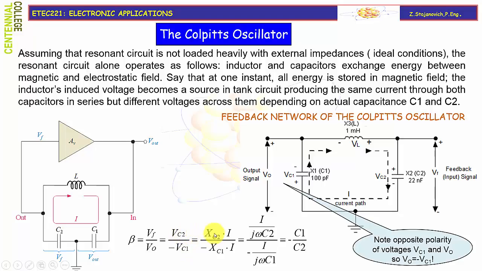If we express voltage as a product of the reactance and current that flows through the capacitor, which in both capacitors will be the same, you will get this expression. Substituting XC with 1 over omega C, and cancelling out omega C and I, you will get a simple expression that the feedback factor is a ratio of two capacitors, C1 over C2. Since C1 is much lower than C2, as we already mentioned, this ratio will give us a very small number.